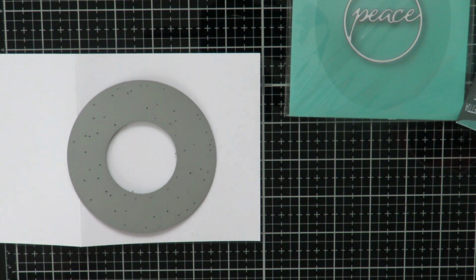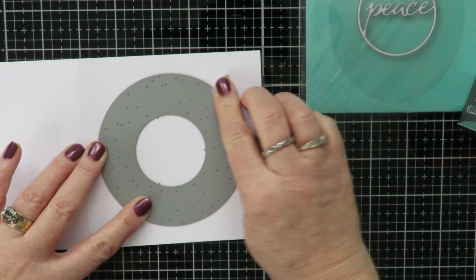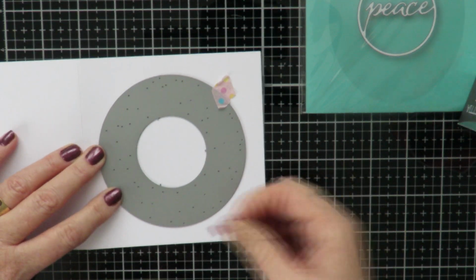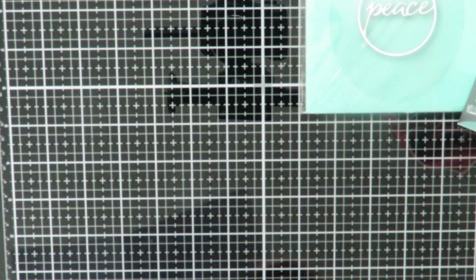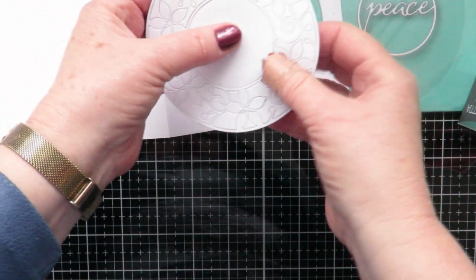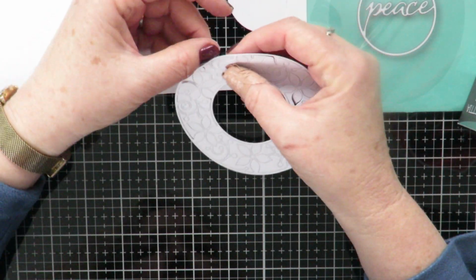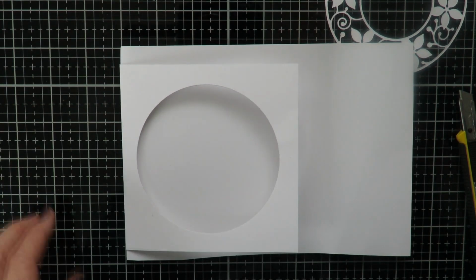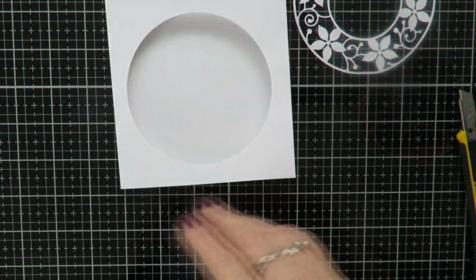I'm going to start by cutting out the frame die out of the center of the front of my card. I'm not actually going to use the part that I'm cutting out today, but you could definitely use that. You could just do a very simple white on white card and leave it at that. But I'm going to be cutting it out in a nice green card and use that to inlay into the circle that I'm cutting out.